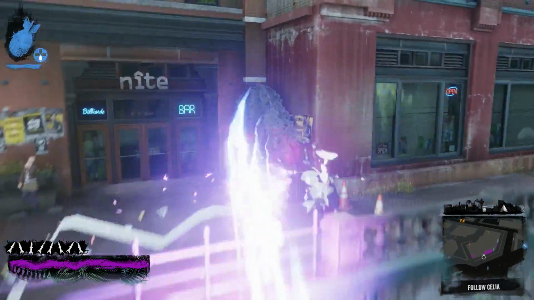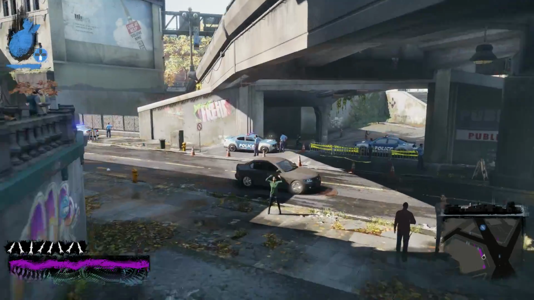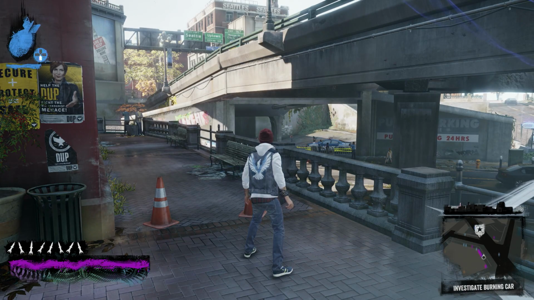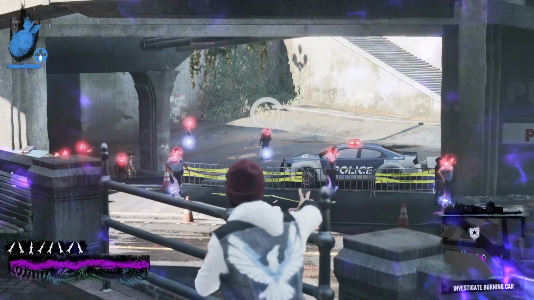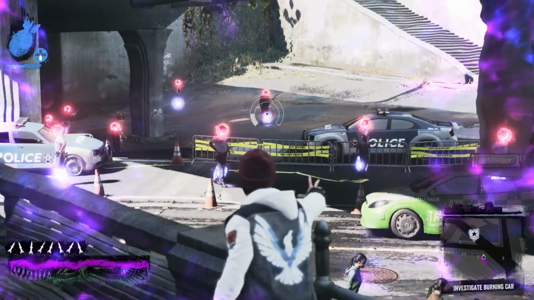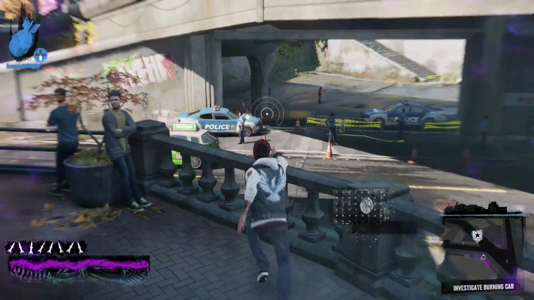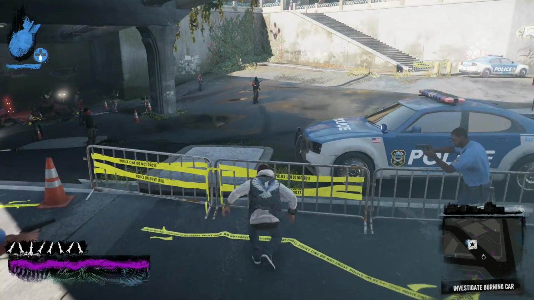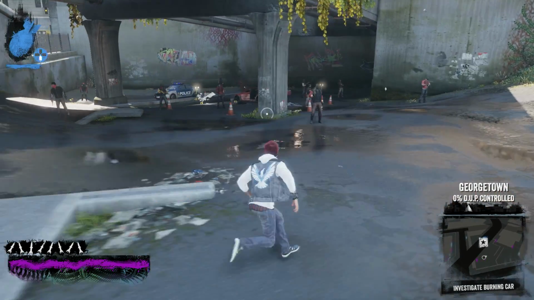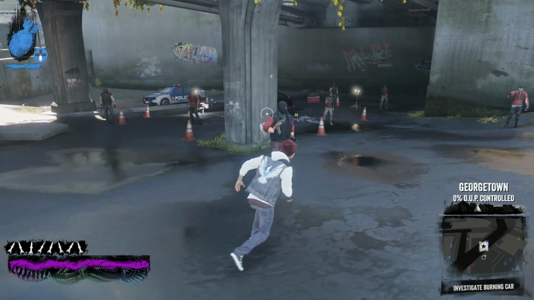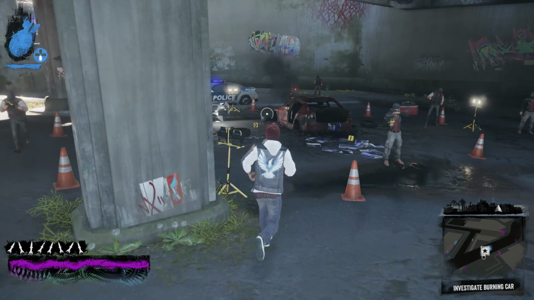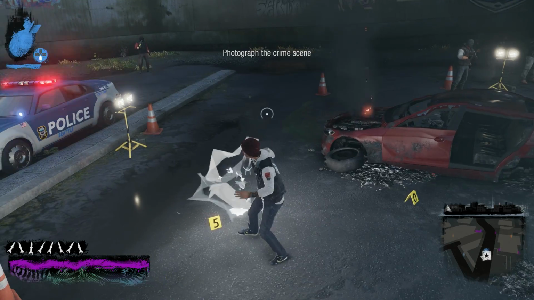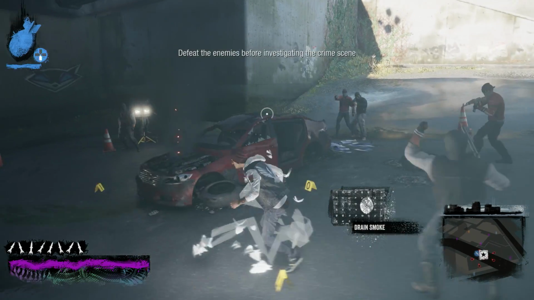Are we there yet? Oh, I guess we are. No, looks like I'm gonna have to fight those guys. That's funny how the cops are right there and we got some thugs with, what, assault rifles? They're not even doing anything about it. Oh, crap. I guess I don't have to fight him. Or maybe I do.